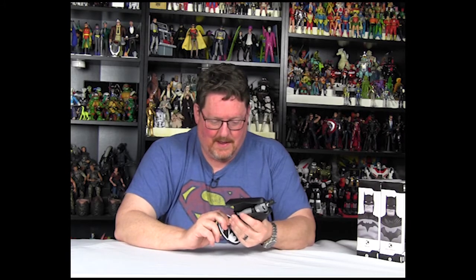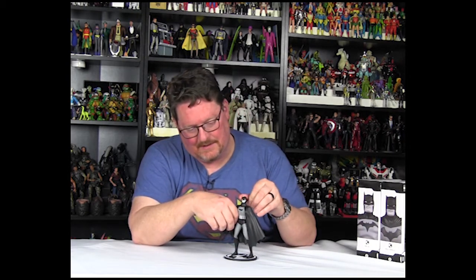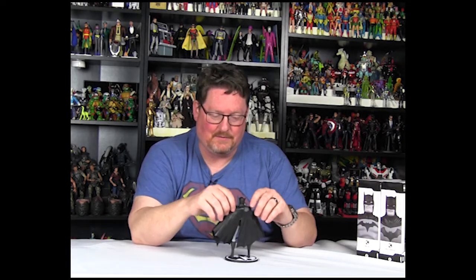Okay, looking at the Bob Kane Batman, we've got, as I talked about, the stand that looks a lot like the other stands for the statues, which are usually ovals, but these are round, which match a lot of the other DC Collectibles stands. With a single peg there, the peg hole. The Bob Kane Batman, there you go. He's got nice, wow, I don't remember him having that much neck articulation, but he certainly does. Look at that, up and down, side to side. Got some nice movement. He's got a great rubber cape split down the back, so you can really get that Batwing look.